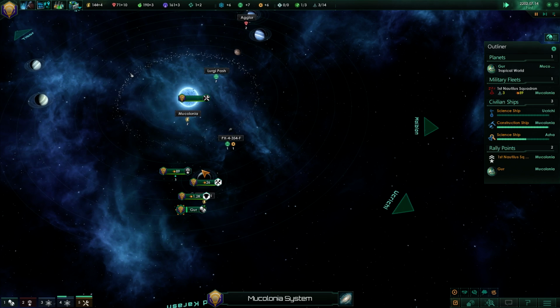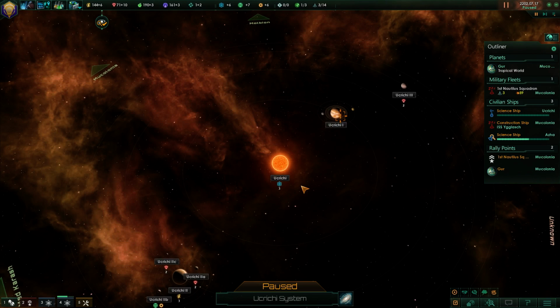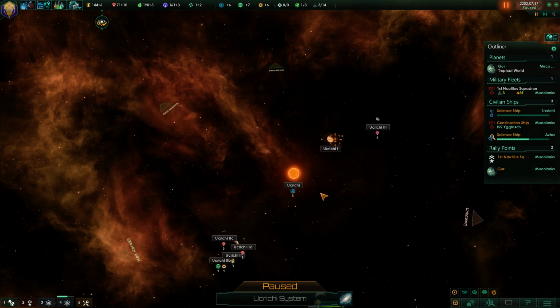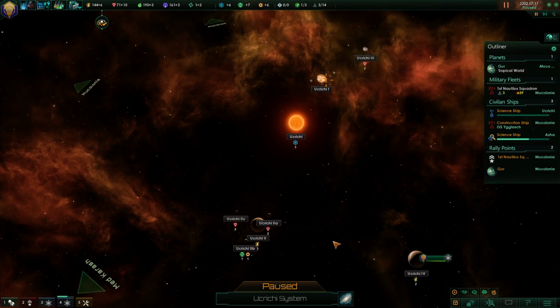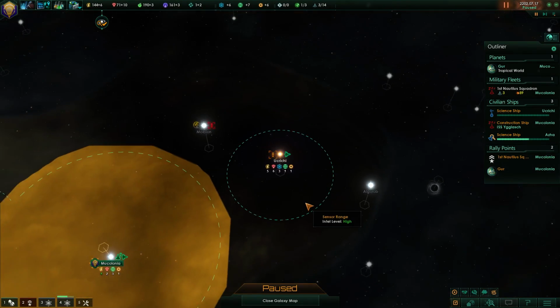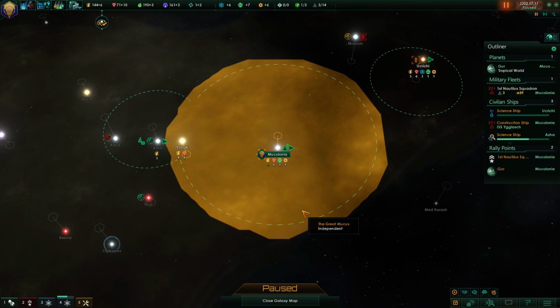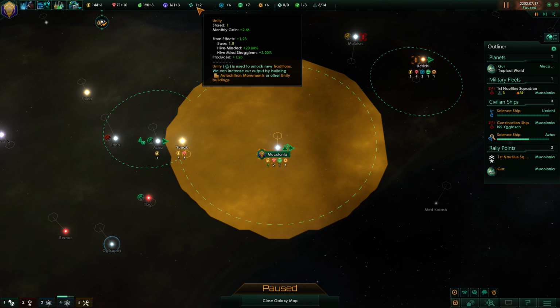So folks, System survey complete. Construction complete. Oh, constructions and everything. So we finished up our construction. We finished our survey of the Arichi system, which has some nice stuff in it too. Cool. Well, we got a lot done here, and we got to see the next big part of the Utopia expansion, which is the Unity traditions, which is great.